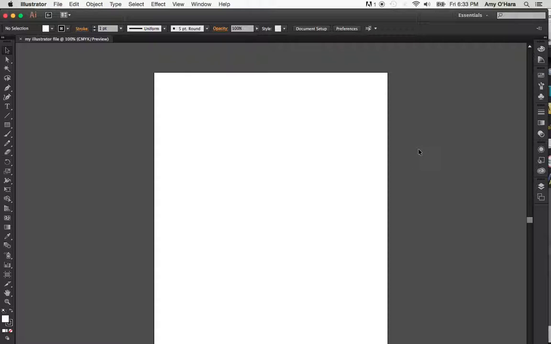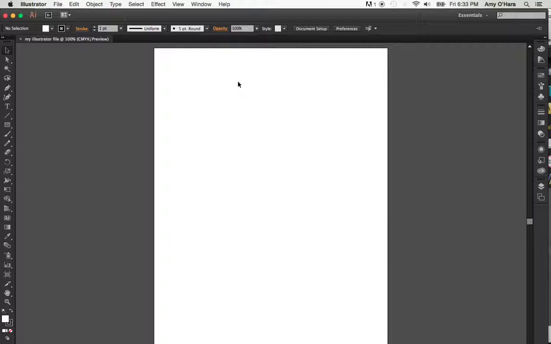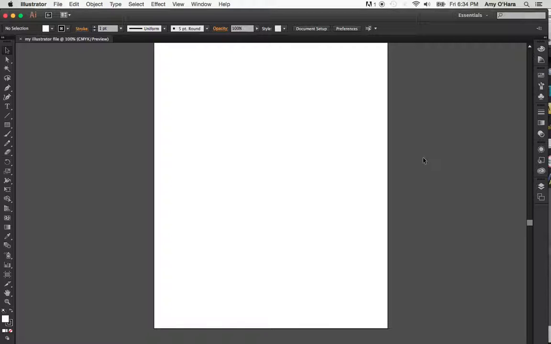So now we have what we might know in Photoshop as a canvas area, but this is the terminology they use in Illustrator. So this white area is known as the artboard. Anywhere outside is either called the pasteboard or the canvas. So just keep in mind, just like in Photoshop, any portion of the image that goes beyond this border will not print. That is the dimension of your final document.